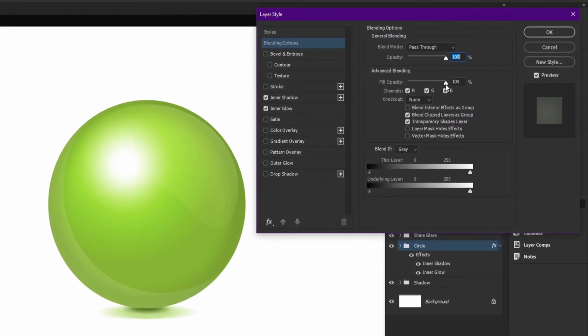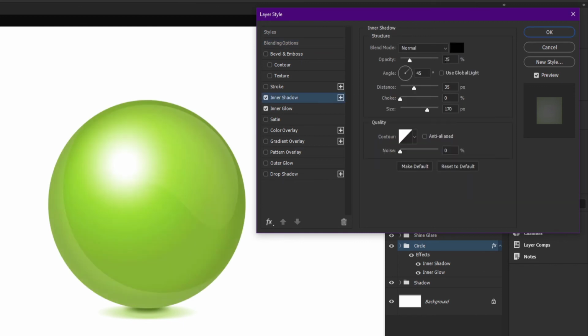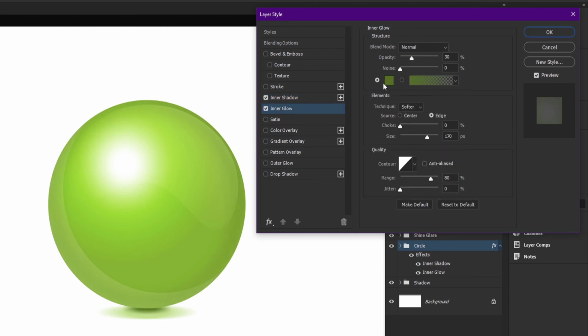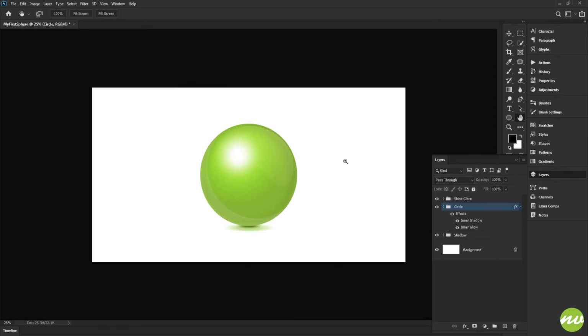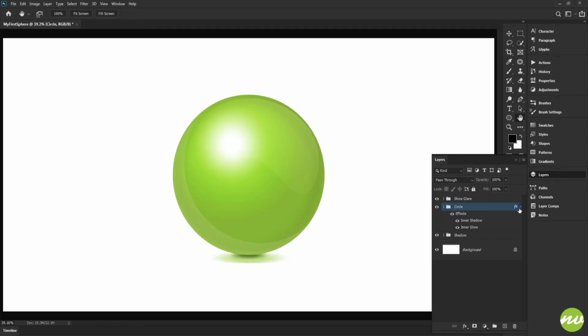And right here, we can just drag the opacity. Let's drag this down a little bit more. So let's say about 20 and then select inner shadow. Okay, about 15. I think that looks fine that way. Yeah, that looks good. We'll keep it just like it is.